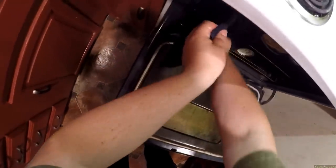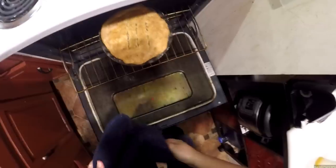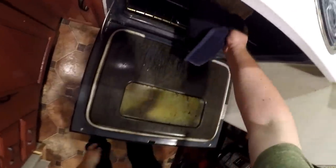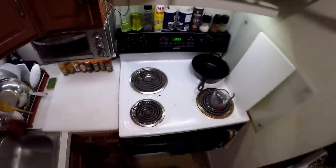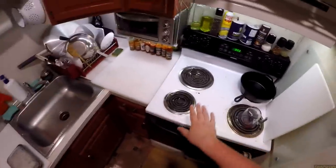Make sure you push the door down far enough you don't get burned. Oh yeah. A little more, actually. A little more. Mostly because I'm actually seeing yolk on some of that, because I didn't apparently do the egg wash enough. But it's a hot oven. We're going to leave it alone. I'll come back when I'm cutting it, which is going to be after I take it out and let it rest for at least 15 minutes.